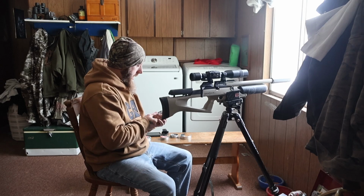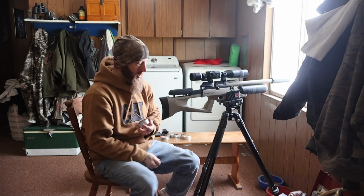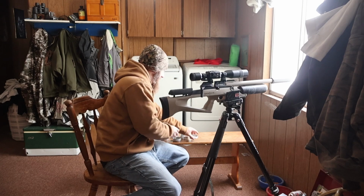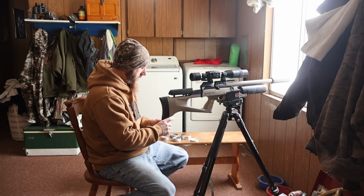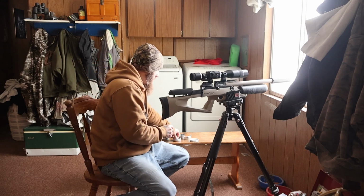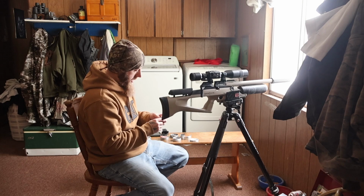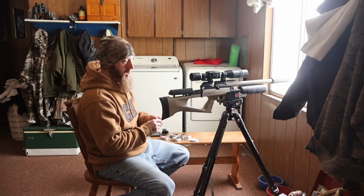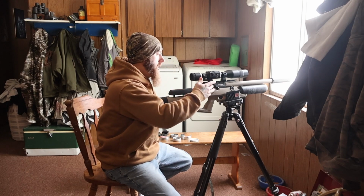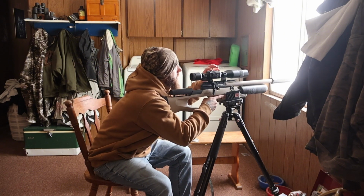Now we're going to go with the AEA Center Punch Diablos. These are kind of a newer pellet. They haven't been out super long. These are a 25.3 grain. I forgot to write the name on the cardboard. That's why when I told you what pellets we were shooting, I probably didn't say AEA, because I forgot. Because I've been running back and forth, shoveling snow. Shoveling snow so you don't have to. Turn on the record.